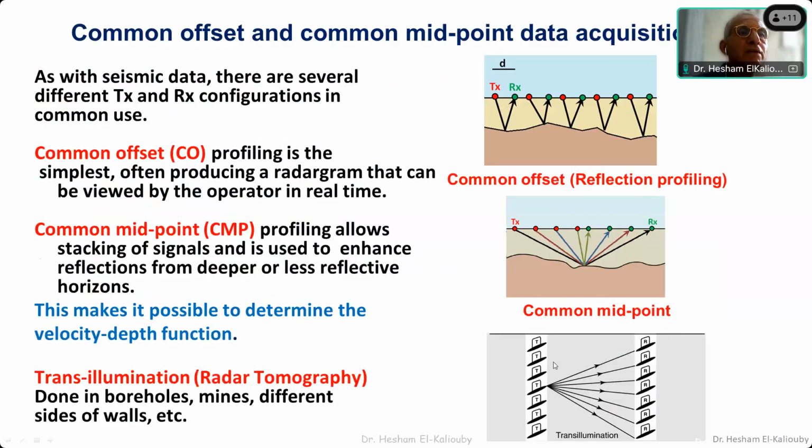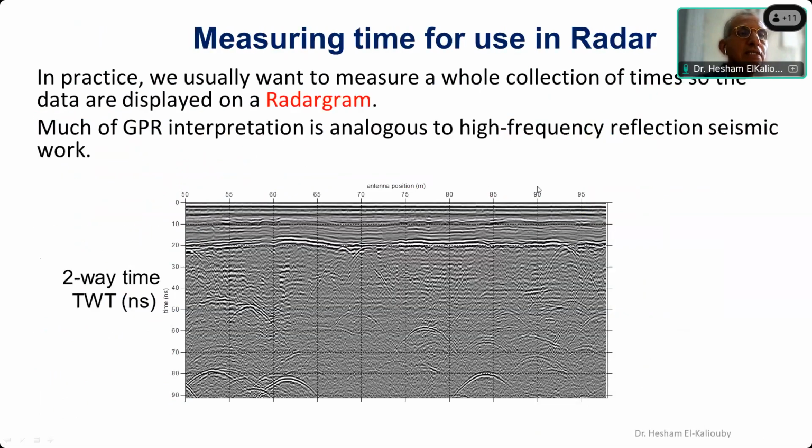So we end up having this radargram that shows distance versus two-way time in nanoseconds. In order to convert this two-way time into a depth, we need to know the velocity of the subsurface. Air has a constant velocity, and water has a constant velocity, but in the Earth, it's very heterogeneous. So velocity could vary very significantly with depth and distance. So it is not easy to determine the velocity.